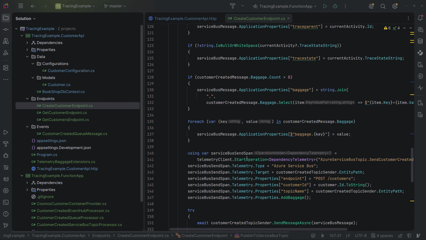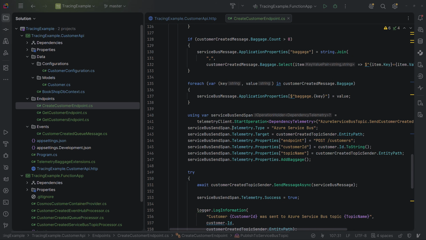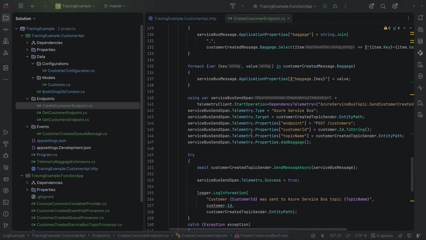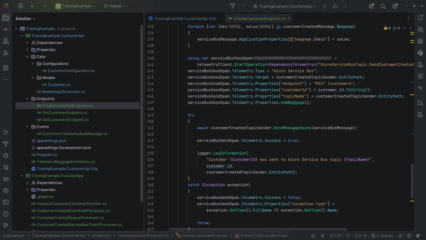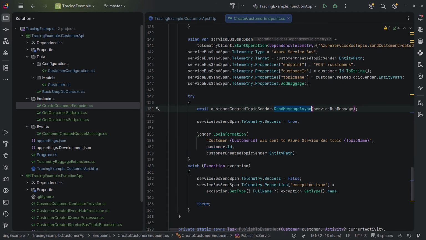And then in this part, we create a custom span for basically adding a message to the Service Bus, and we send our messages to Service Bus, and then we update the state of the span. So basically that's all. And in the case of an exception, it is the same as we did for the Azure Storage Queue. The only difference is that with the Service Bus, we have the ability to add the parent trace and the state of the trace to the header of the message itself. So we don't need to put it in the event object as we did for the storage account.